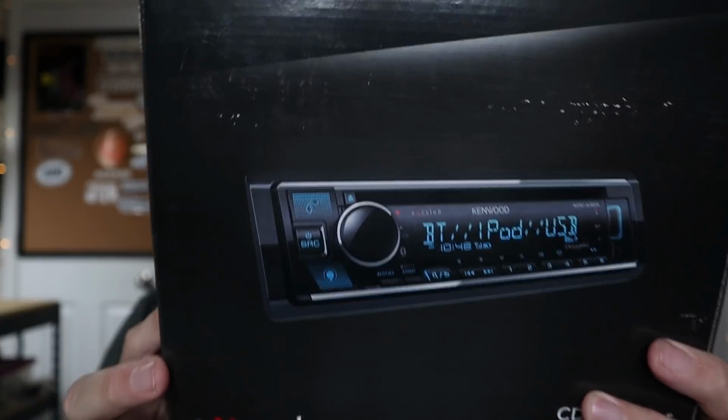It has a remote app. The remote app lets you do the EQ, the time alignment, and the color. On this, there are multiple color patterns you can choose, and it's variable. You can go in the app and I'll show you where you can choose what you want it to look like. Other things of note would be the front USB is quick charging for Android phones. So if you're an Android guy and your phone has quick charging, this is an awesome feature. It works with iPhone, works with iPod.